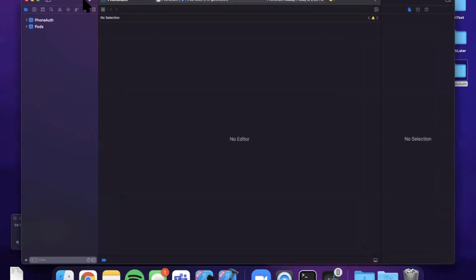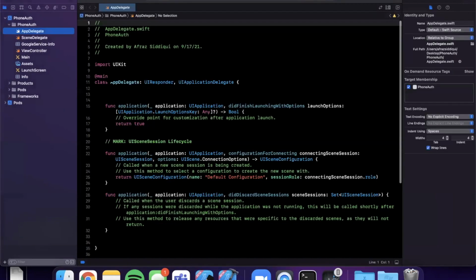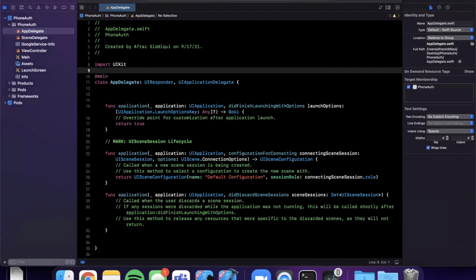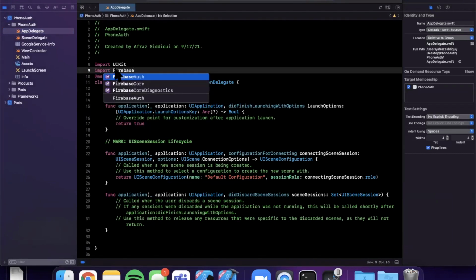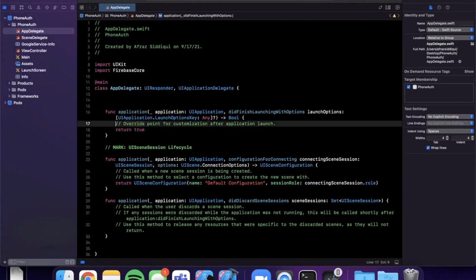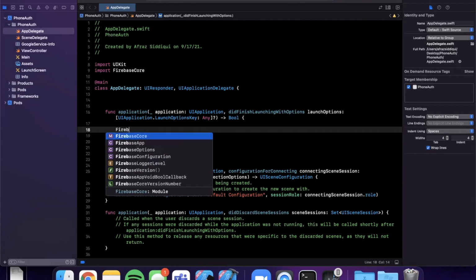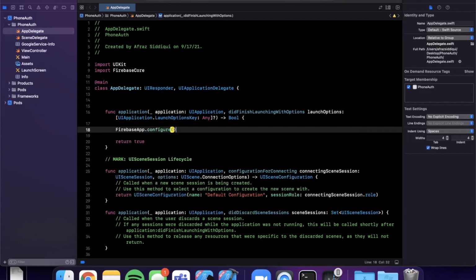Cool. So now in Xcode, what we want to do is actually bring in this Google Services file, and we want to get into the code of actual phone authentication. So how do we do that? Well, first things first, in the app delegate, we need to initialize Firebase. So we're going to go ahead and say import Firebase, just like that. We can just import core. And then in the first function here for application did finish launching, we are going to say FirebaseApp, and we're going to go ahead and hit configure, and that's going to basically do what it sounds like.